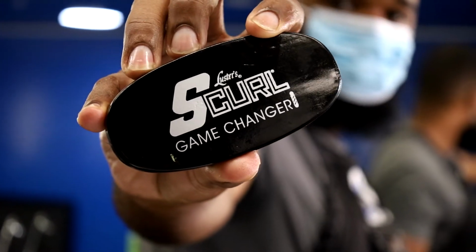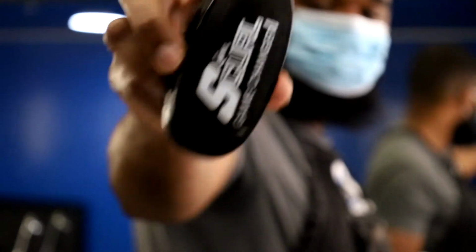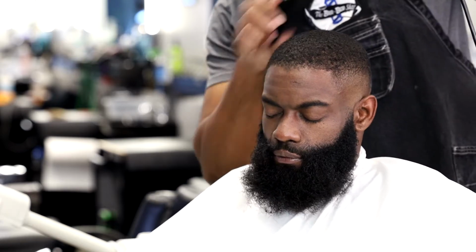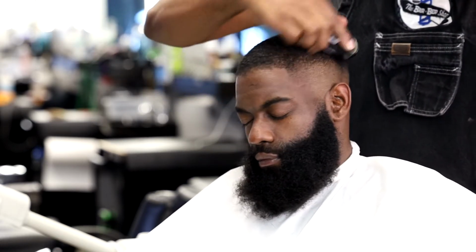So I'm going to grab this Luster's S-Curl Game Changer brush. This is a really solid brush. It's an oval shaped brush, medium density on the brush bristles. It is a boar bristle. It's not a hard brush, not a soft brush. It's right there in the middle.